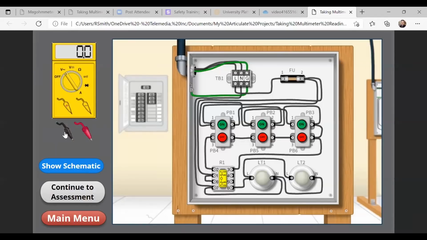So it's time to take our meter. Our eyes and ears have only told us so much. Now it's time for us to see what the meter tells us. From line to neutral, like we did before, we're getting a full 115 volts AC. What that tells us is that we haven't lost power to this circuit. We're actually getting good power coming into this panel. So we know the issue is somewhere inside this panel. Let's move this red lead, and let's slowly trace this red lead down the main line.